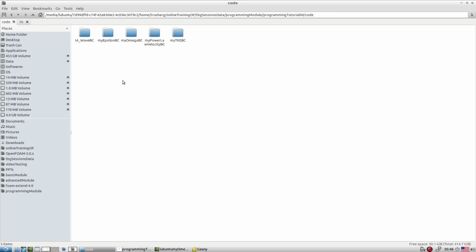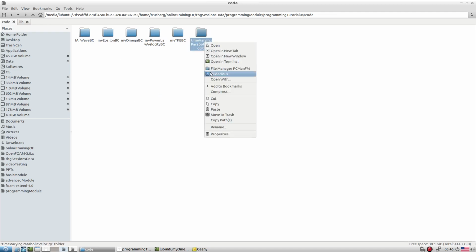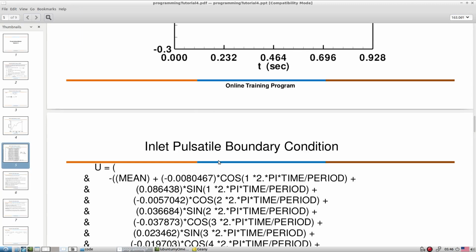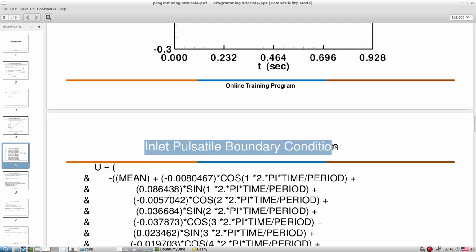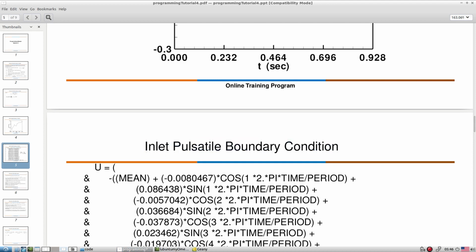In the code area I already have this, but I want to show you very quickly how one can generate it. A few things we add from here. Let's give it a new name, inlet pulsatile BC. So inlet pulsatile is the name I am adapting from here.